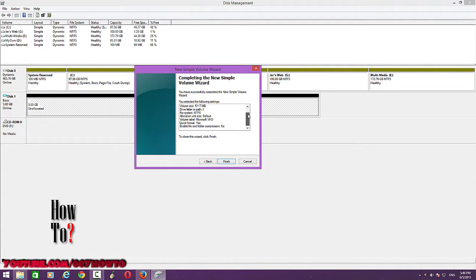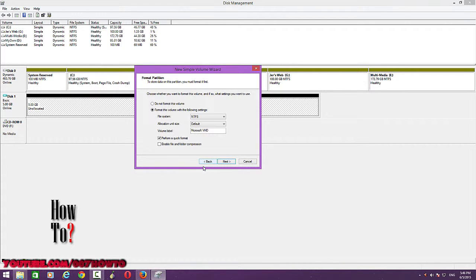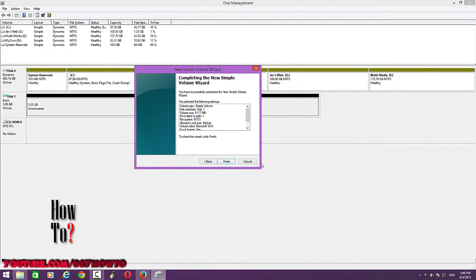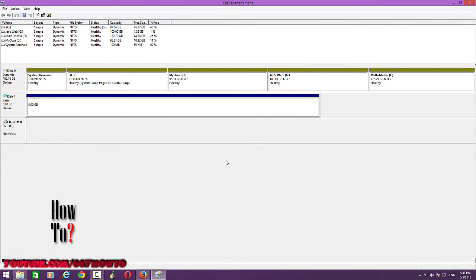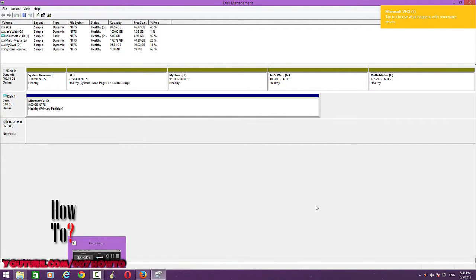Then you can review the settings here. If you want to make any changes, go back. Anyway, everything is right, so click Finish. So it's been done.